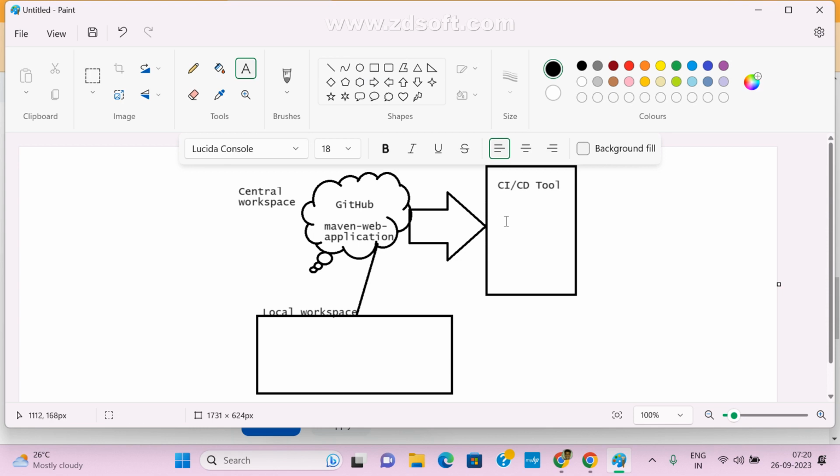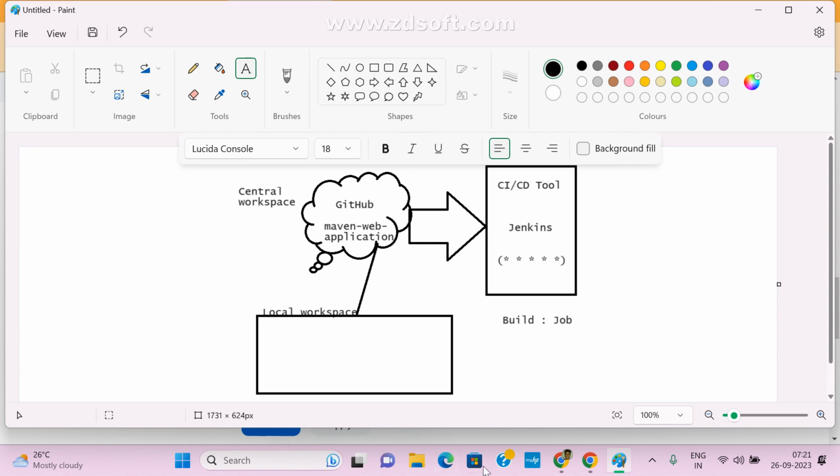Now here I configure, what is this? Build periodically. Here I given star star star. The first star represents minutes, the second star represents hours, then day of month, month, and day of week. I hope everyone knows. Based on this configuration, the build will trigger automatically. Jenkins will build the job.